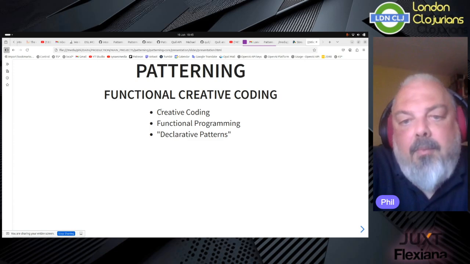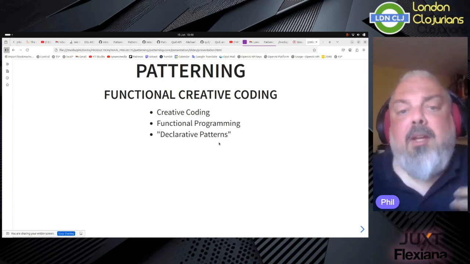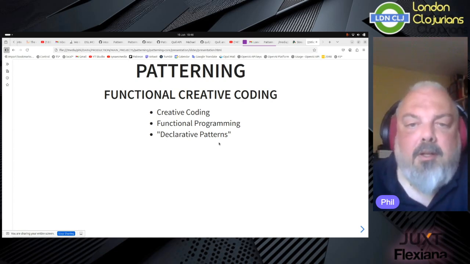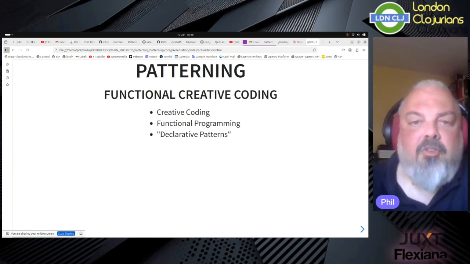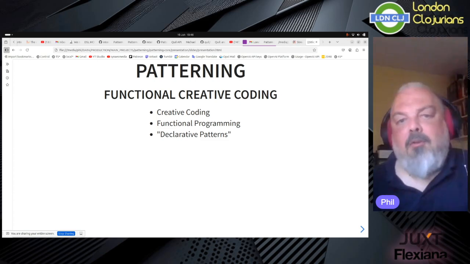But okay, I was thinking about applying functional ideas to this creative coding, and particularly thinking about declarative patterns. The sort of patterns I was very interested in at the time, I liked very much Portuguese tiles. If you go around Lisbon or somewhere like that, there are very beautiful tiles in the walls.